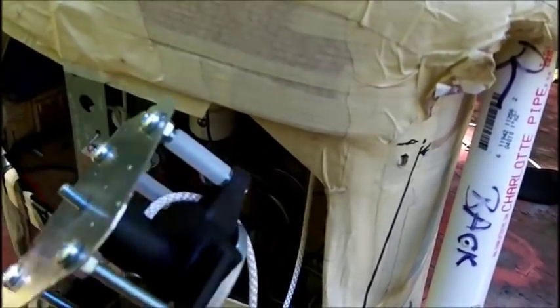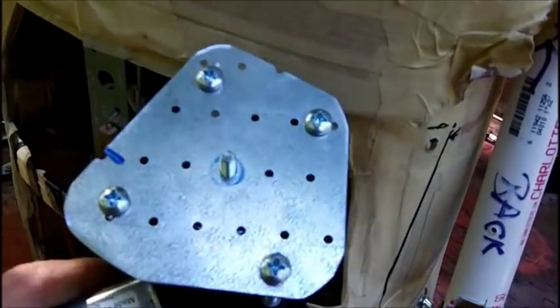So now what I got to do is to get some kind of mounting in here with those clamps, and that is going to be difficult.